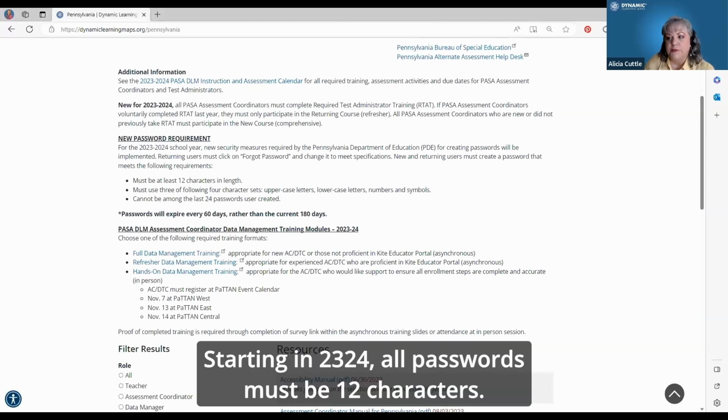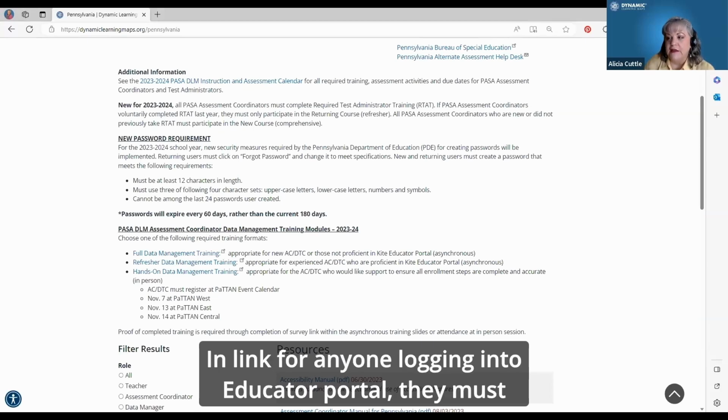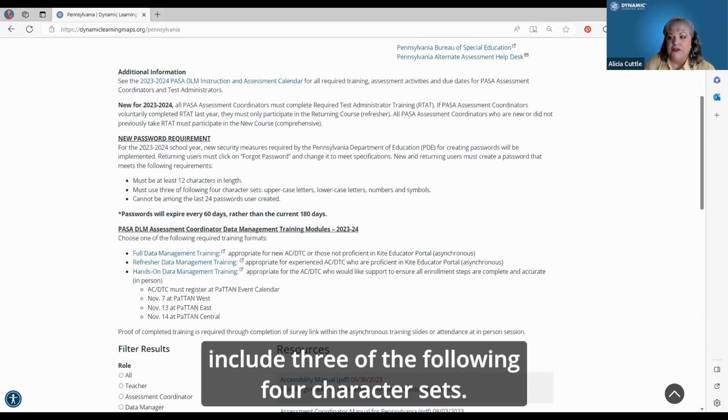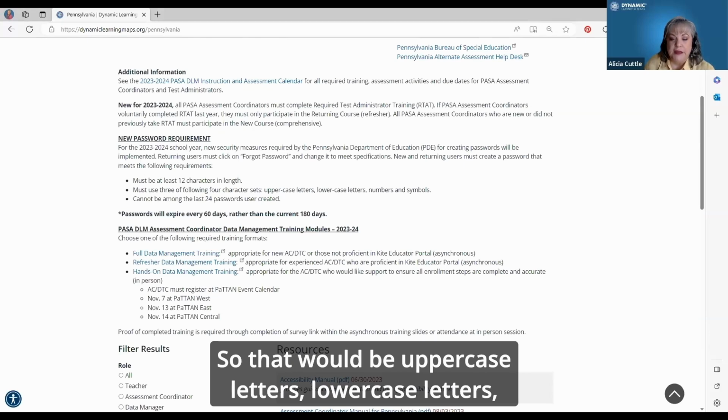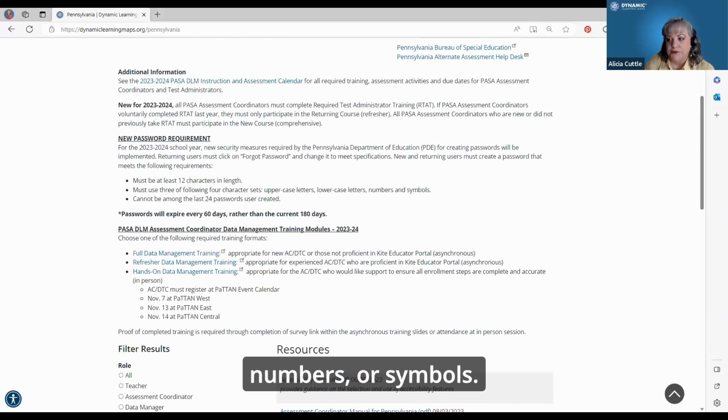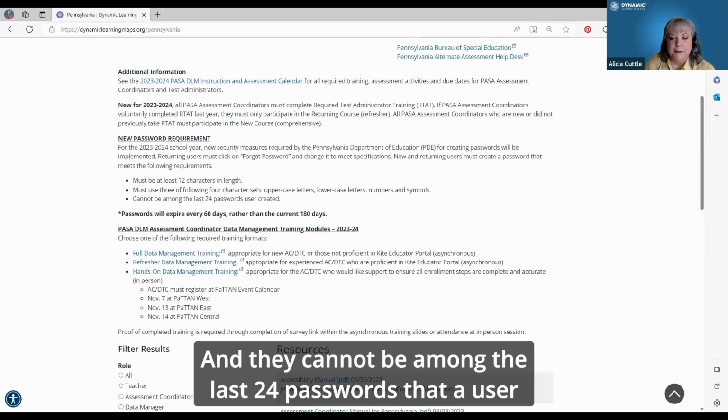All passwords must be 12 characters in length for anyone logging into Educator Portal. They must include 3 of the following 4 character sets. So that would be uppercase letters, lowercase letters, numbers, or symbols. And they cannot be among the last 24 passwords that a user created.